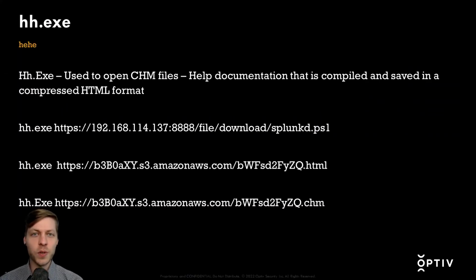So up to this point, we've talked about and looked at a few examples of some LoLBAS, some well-known, others less so. But I wanted to close this out with one that we don't see a lot, but I think has some really cool potential, and that's hh.exe. So hh.exe is a Microsoft signed native on the operating system file. And it's used to open CHM files, which are usually help documentation files, and it uses a compressed HTML format, and it's pretty cool from that perspective because you can bundle a lot of different things inside that file type.